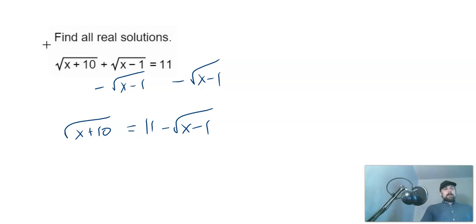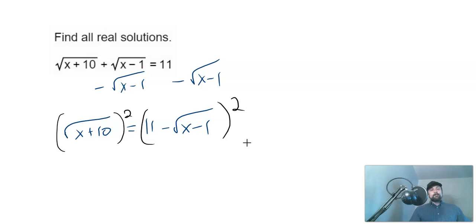Then square both sides. And you're going to do this in the proper way. You're going to square the entire left-hand side, square the entire right-hand side. It's an all or nothing proposition. And on the left-hand side, everything works out beautifully, just like it did in the previous problem. This power of 2 applies directly to this square root, so they cancel each other out, and we just get x plus 10, which is exactly what you want to see.